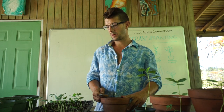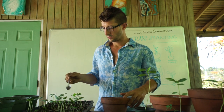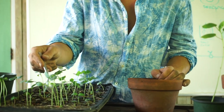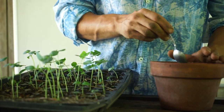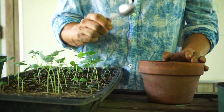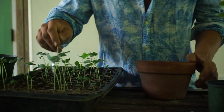Now we're going to transplant these young seedlings from the smallest container into the next largest container. These guys have been in here for about 2 to 3 weeks. As you can see, they were kept in a dark place, so they actually started stretching a little bit. So we want to get them into a bigger container and move them into more light. So we're going to use a spoon, one of the handiest gardening tools, very readily available. And you're just going to want to scoop around the seedling.